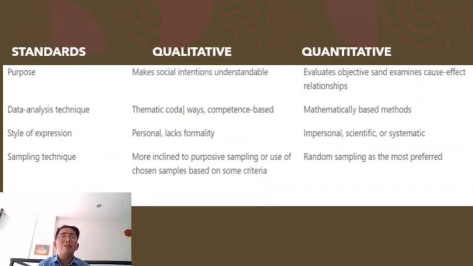In quantitative na, it's impersonal. Sometimes nga ginahatag talang na ang mga papel, right? And then you let them answer or survey na ginapa-answer natin online. Okay? So, sampling technique. In qualitative, it's more inclined to purposive sampling or use of other chosen samples based on some criteria. So, the researcher has the freedom to choose along the way what is the sampling technique na iya gamiton.